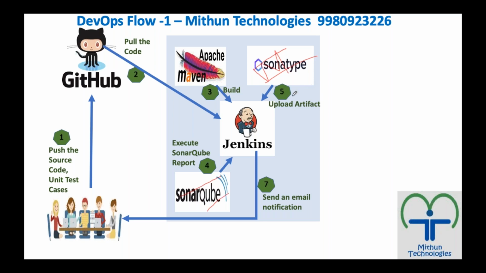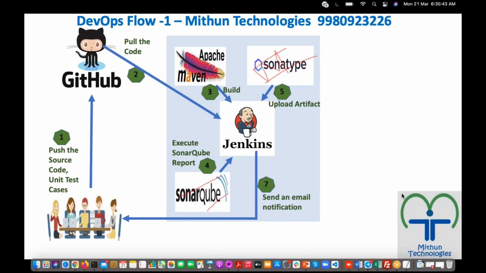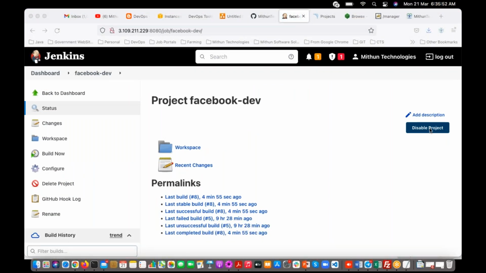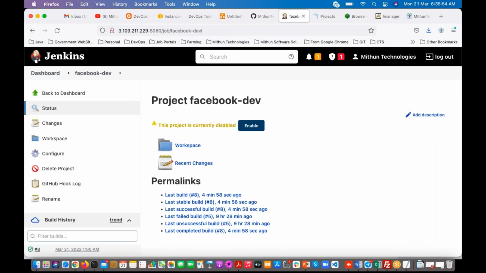So how do we disable it for that particular time when your servers are in outage? For that, we can use one option. If you see here, disable project.